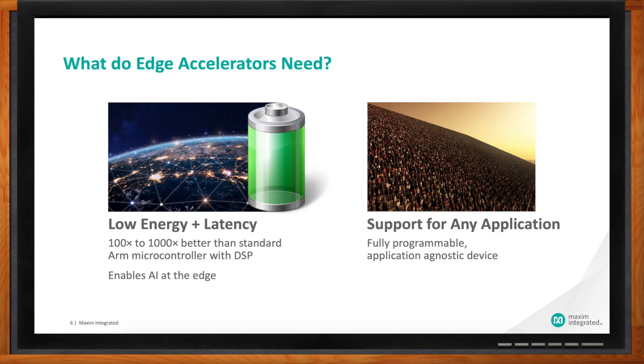Maybe take another example, like a Face ID application, where let's say you're using your face as a secondary mechanism to get into a door or factory or something like that. If it takes 10 seconds to recognize your face, that's not practical. It needs to happen in something less than 300 milliseconds, which is about where humans can start to recognize time. So it's got to happen fast, or it's not going to be a technology that gets adopted.